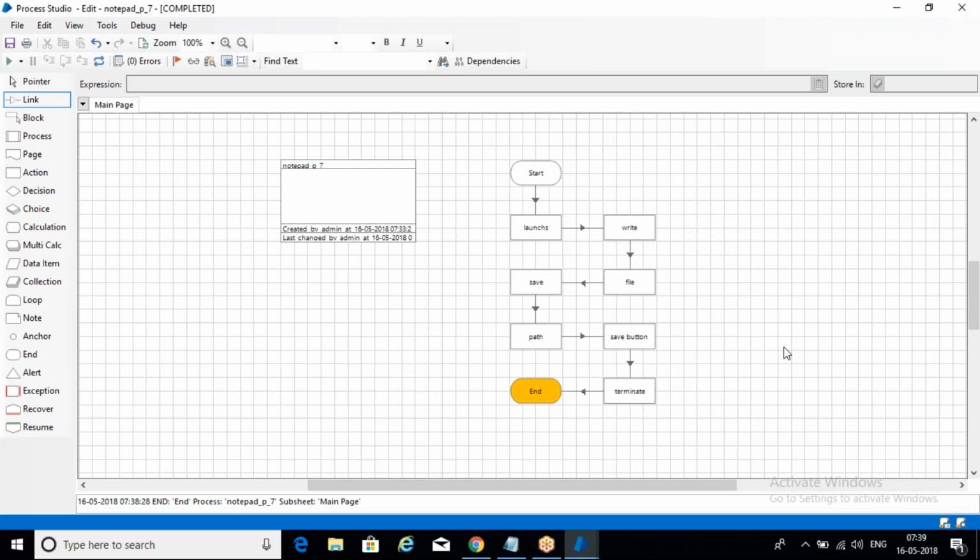And one more thing we need to remember always: once you create any application, once you have created a bot, this is your bot. Once you create a bot, you must test this bot in all your debug speeds. You have an option called debug speeds. You need to test it in all your speeds. Only then can we say that the application has been completely automated. Otherwise we can't say that it has been completely automated.